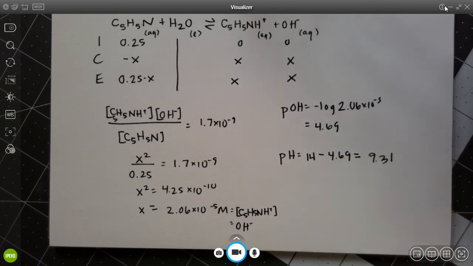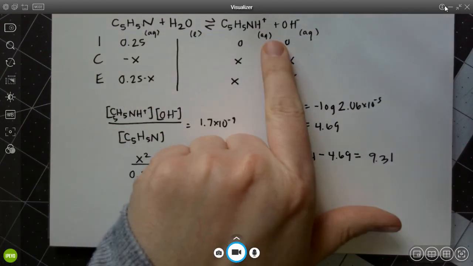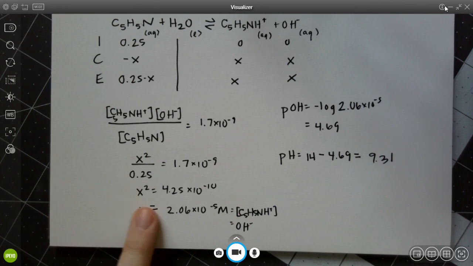Like I said with these, there's nothing that you haven't done before with an ice table. It's just an issue of watching your chemistry for the reaction and setting up this expression correctly and solving for the right chemical. So if you have an OH here because it's a base, you've got to take that one step further. All right? If you have any questions, please make sure you get them cleared up.